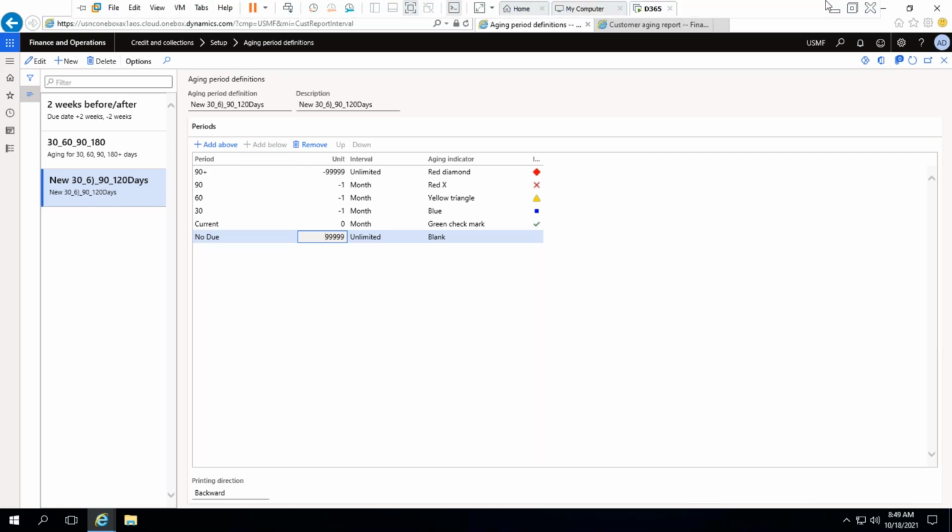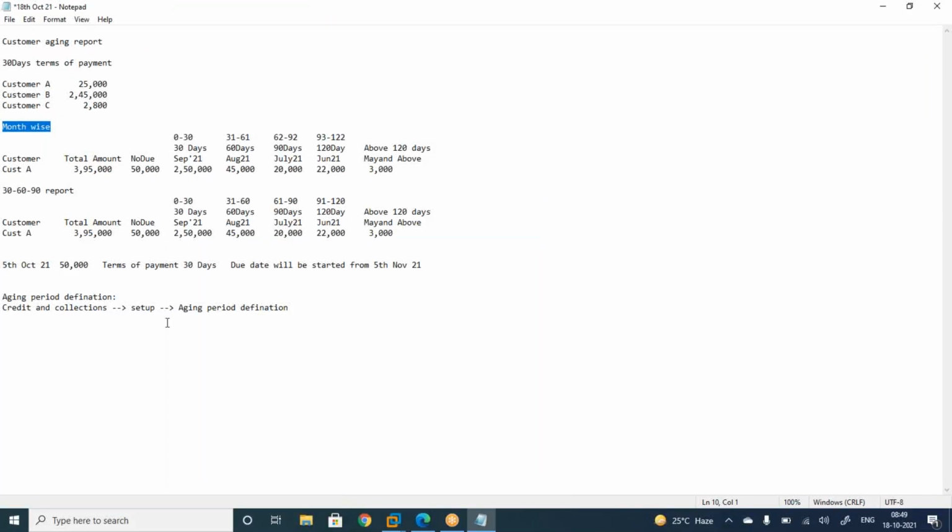Suppose the terms of payment is 3 months. The agreement between you and your customer is 3 months. Then an invoice is generated on 15th October 21. Then what is the due date?